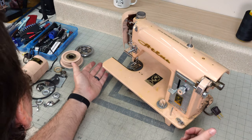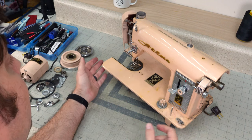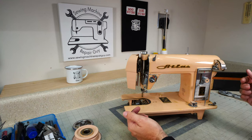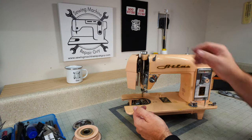This machine's really not that dirty. There's a lot of surface dirtiness to it, but when you take it apart, there's not a lot of rust, there's not a lot of dirt inside the machine, so this ought to make a pretty good machine.